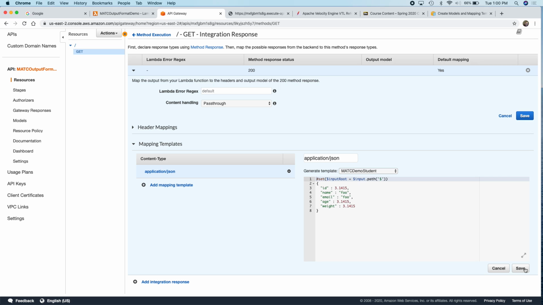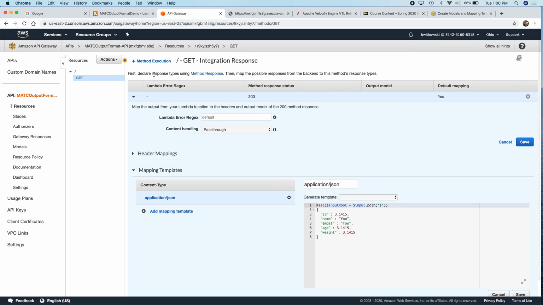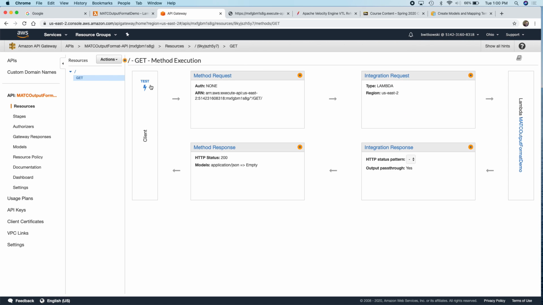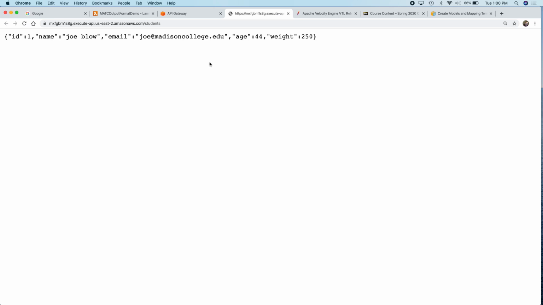If I save this right now, so we don't make any changes, I just say, based on the model, I have some dummy data. If I save it right now, and I go back, and I want to test this, see if it's working. Remember, I'm going to make a request. That's all done for me. That's what the test does. I end up at my Lambda endpoint. And before, what was happening is I was returning a student that looked like this. This is what's defined in Lambda, this fake student.